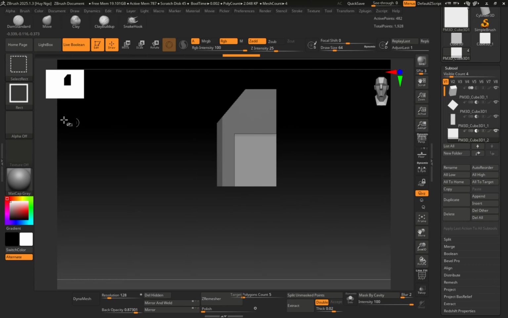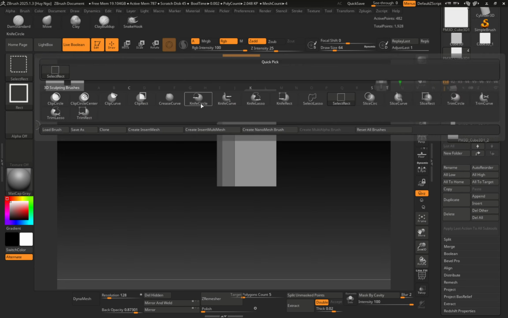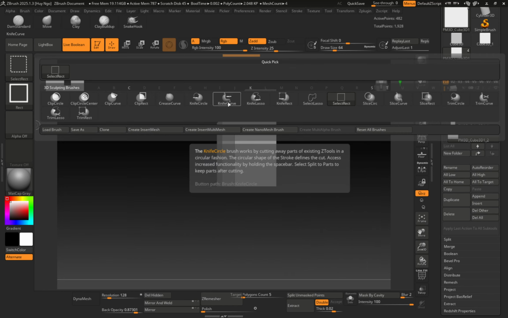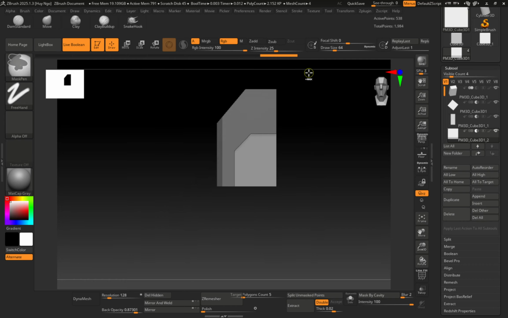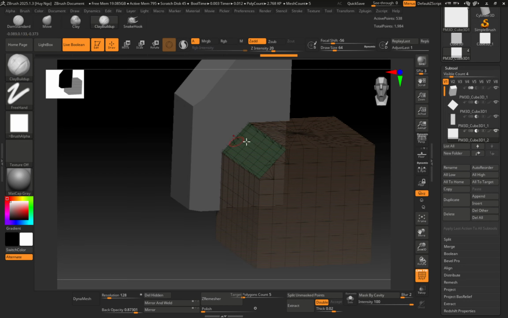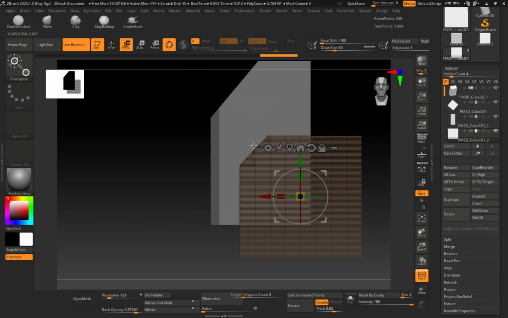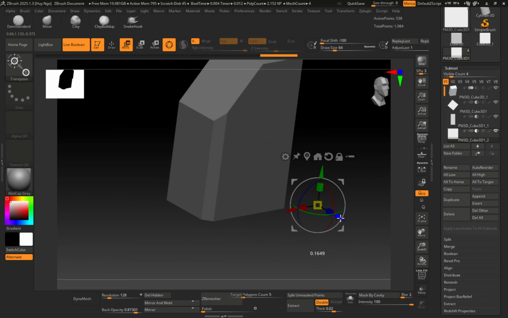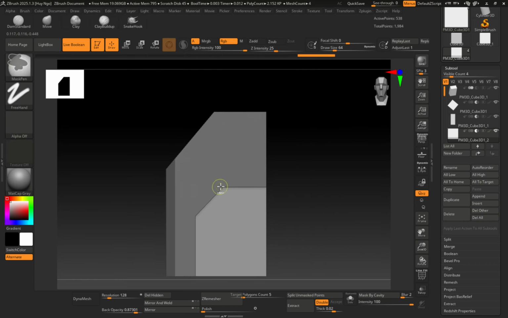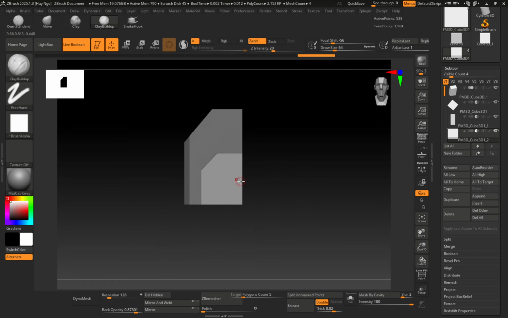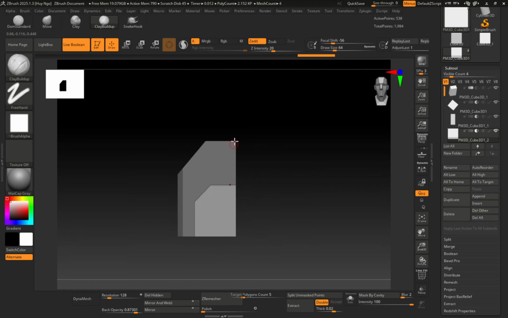But if I hold down Control and Shift, then click on this and use the knife curve and cut like that, see how it updates the shape for me, because that cube is now being cut by the knife tool. I hope that makes sense. I'm going to move it out just a little bit. Let's do something like that. I don't really know what I'm making, but it's very fun to experiment.